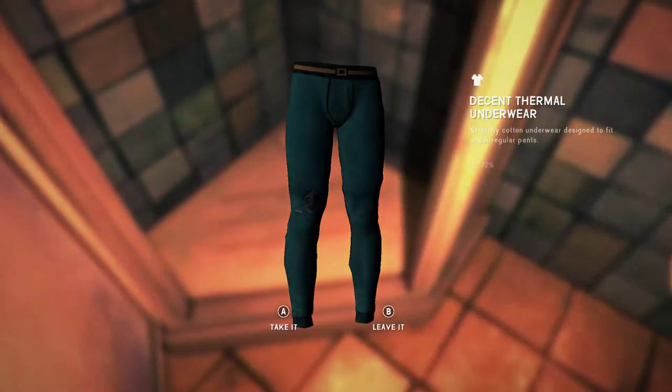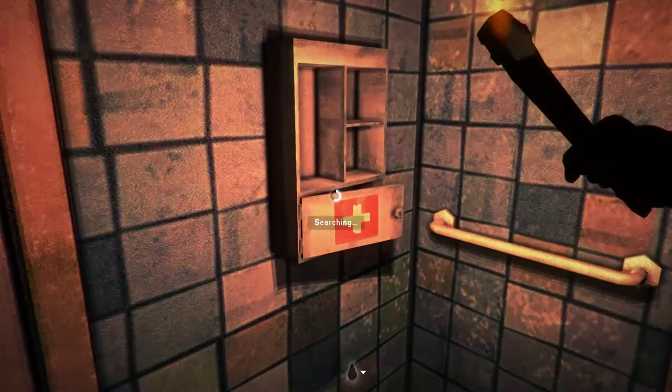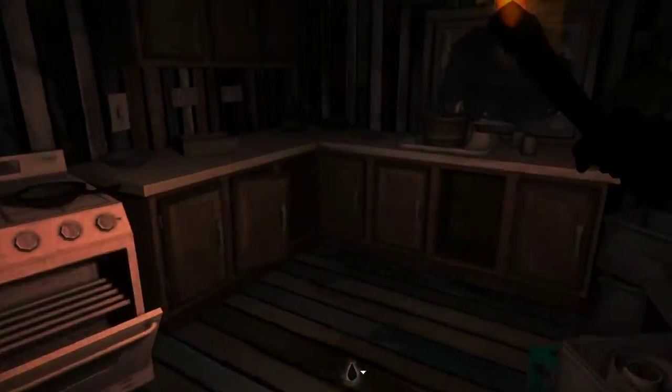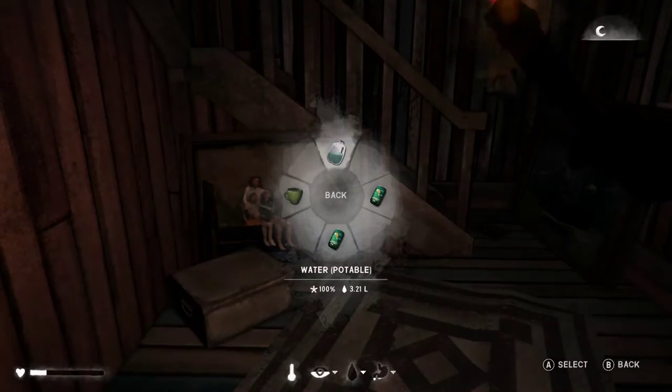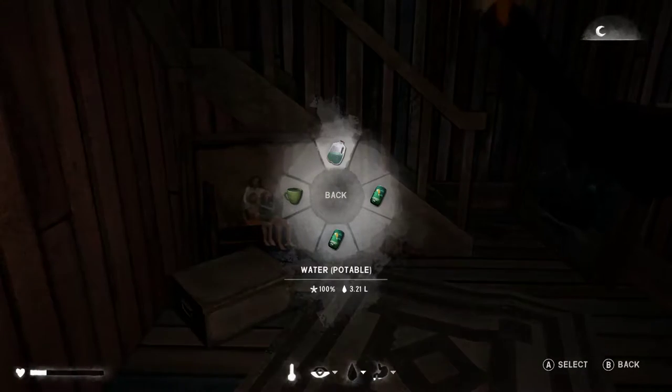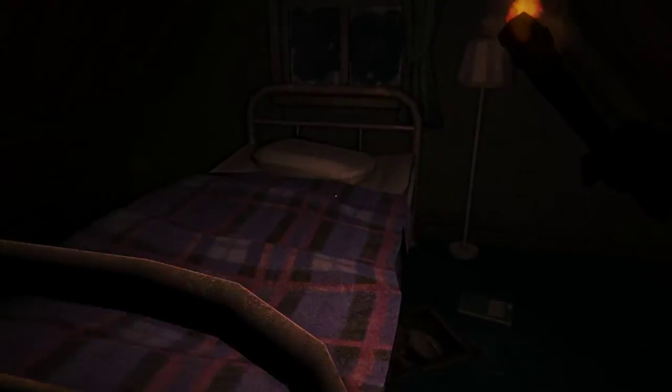No, we have plenty of stuff. This will come in handy. Yes. New thermal pants. Oh, I'm thirsty. Let's have some water. We have lots of water. If there's a bed in here, I'm so gonna sleep in it. Sleep the night away. Yes. Book. Take it.